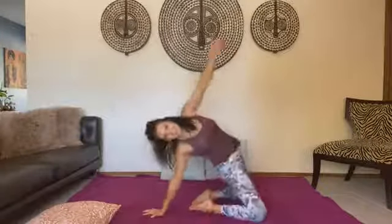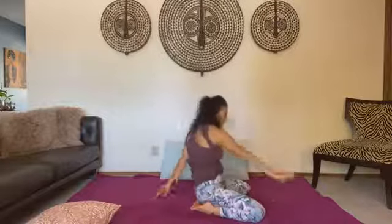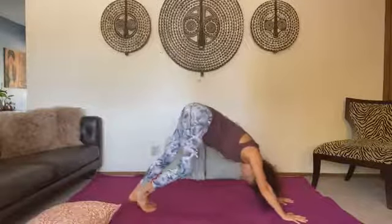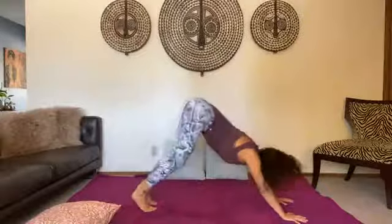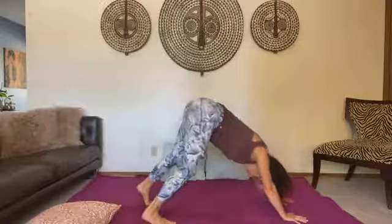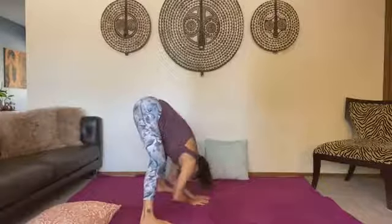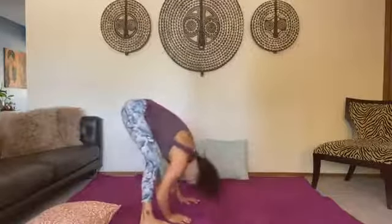Once more to each side. And downward dog. Pedal it out. Take the feet wide. Bend the knees, walk the hands back to the feet, and sway side to side.